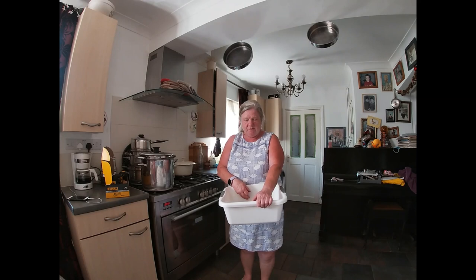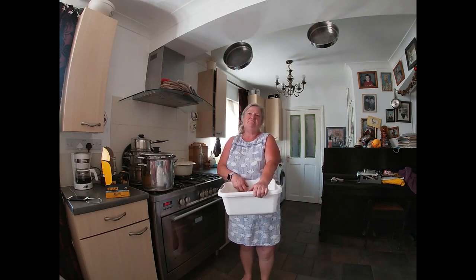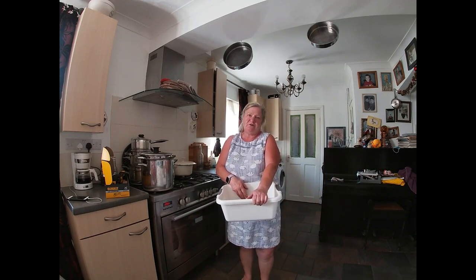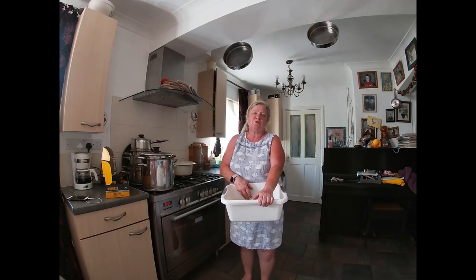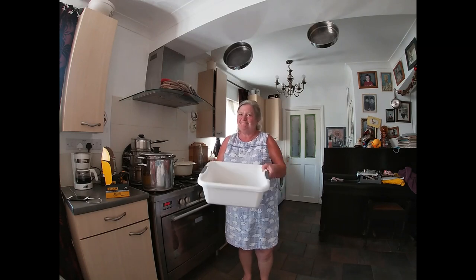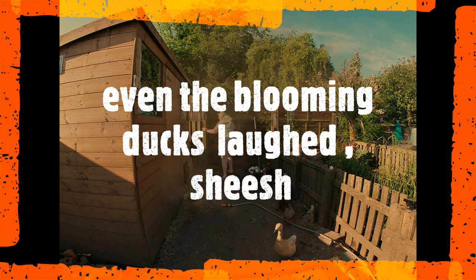What else can you do with them? Obviously you can put them in the compost heap. There's lots of uses. You can put them in your green bin, but the best use of all is to use them in your garden, because plants will absorb the calcium from the eggshells.